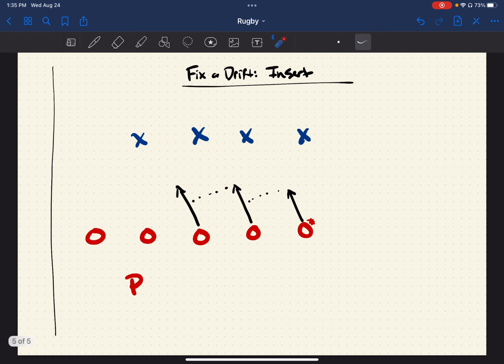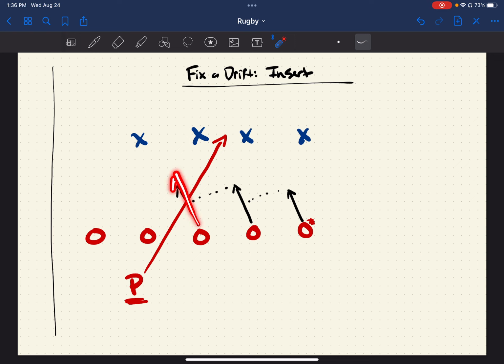Another common way to fix a drift, especially in broken play, is to identify yourself as a fast playmaker behind the line. If you notice a line of tight forwards in particular is hard drifting like this, one of the most effective improvised moves you can do is choose to run a hard insert line. And what I mean by that is underneath the drift, which causes the same thing, causes a defense that's drifting to be forced to make a decision.